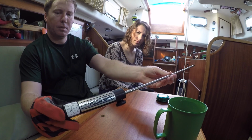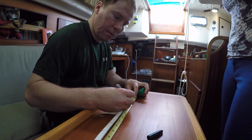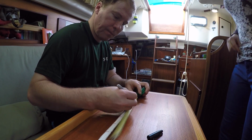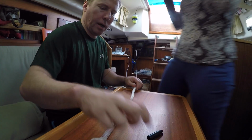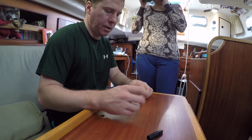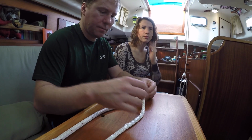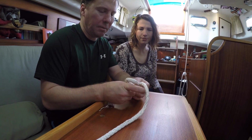So we're using the splicing wand. Right about here, so it'll be like our point A. Make our eye, which we don't need to be very big. So this will be our point B. Okay, so we pulled the core out at our B mark.